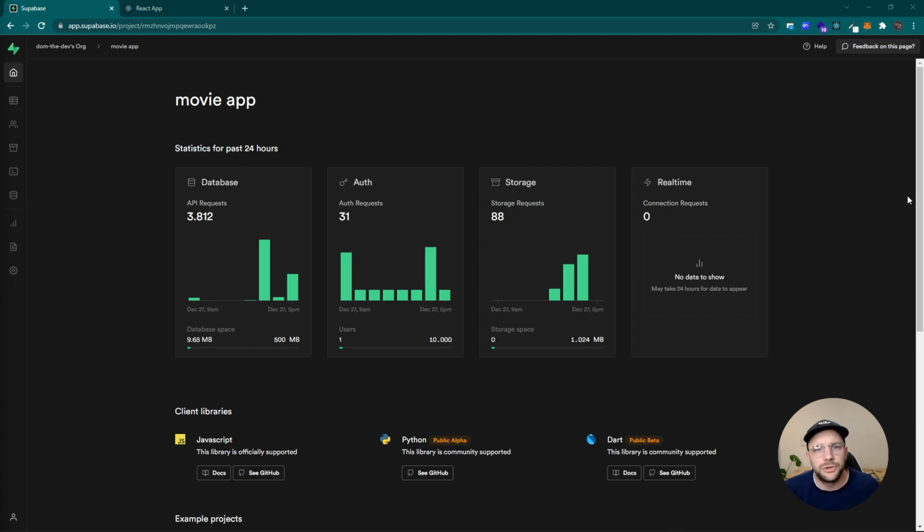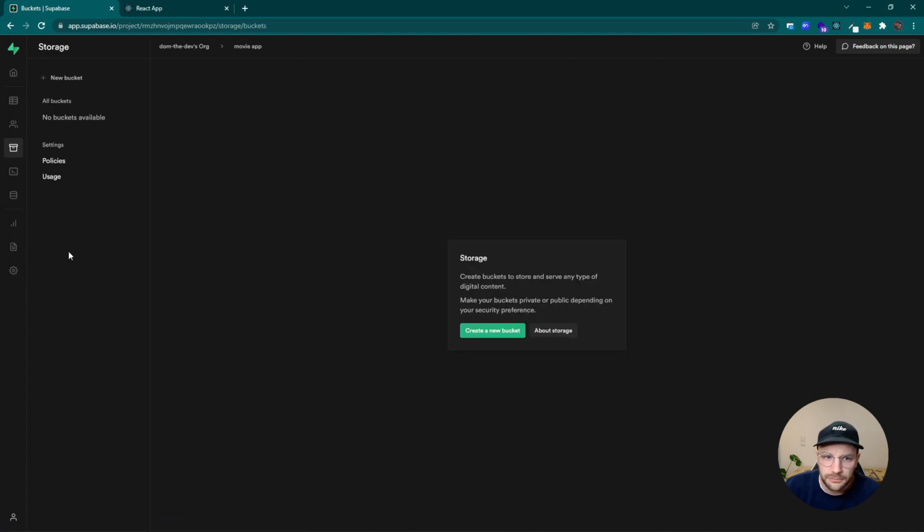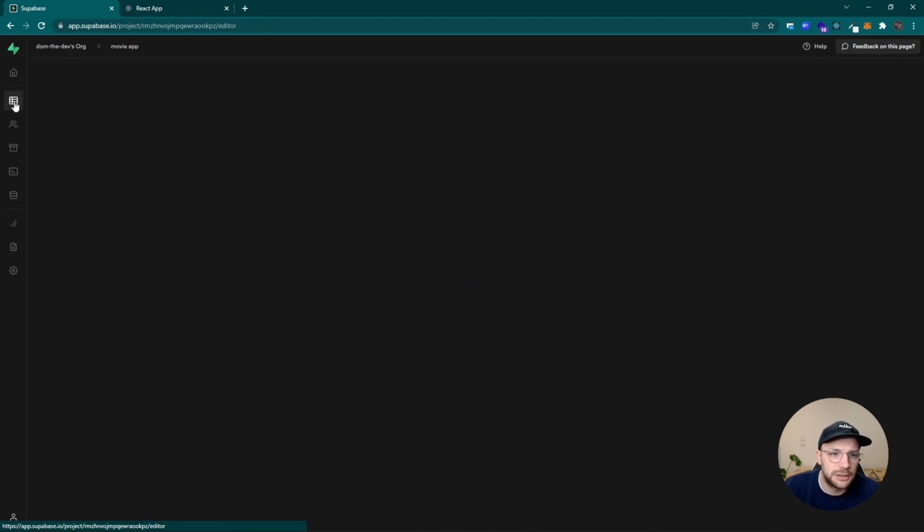Okay guys, so in order to upload images, we need to add something to our Supabase project. First we need a storage, where the images will be placed after uploading, and we are also going to create a new table for our profile.